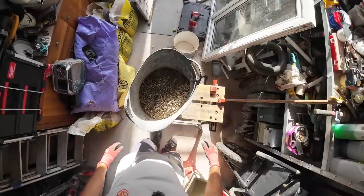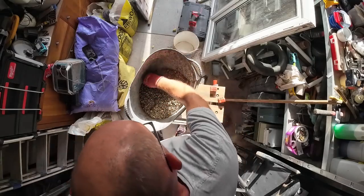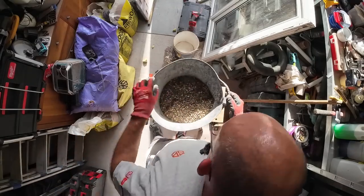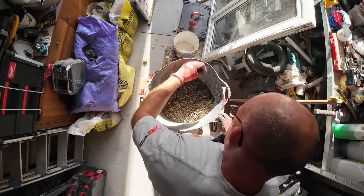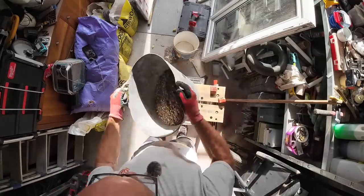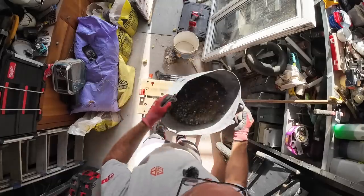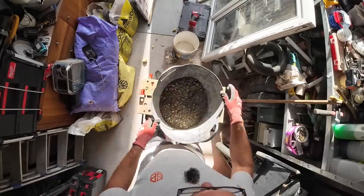I feel like I'm on Blue Peter. Right. These gorilla tubs are brilliant, just rummaging around like that.